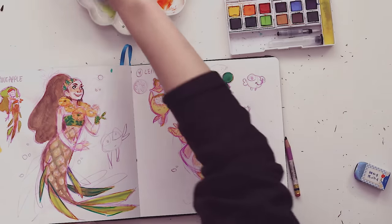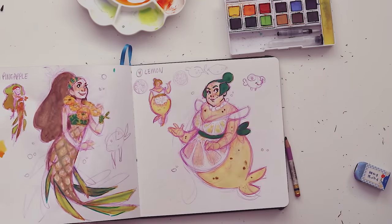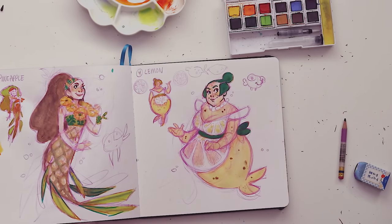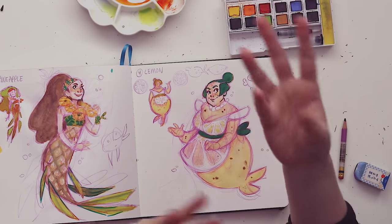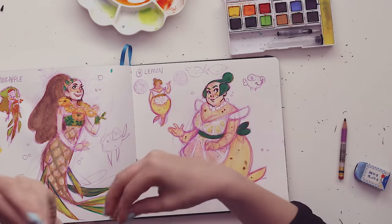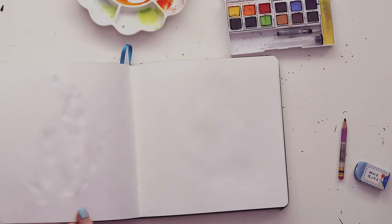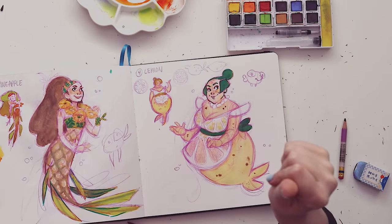I want to get caught up to day 6, but I think I need a little break. Not sure how much mermaid content y'all are looking for, but maybe for the future I'll try to sit down and work on one a day and maybe record a little bit and then compile it so that I spend more time on each individual design. I think that would be the best way to approach it. Maybe next time I'll use markers to have a little bit more experience with.